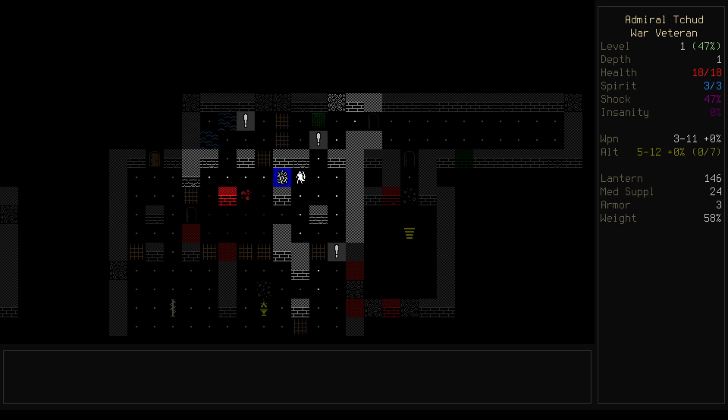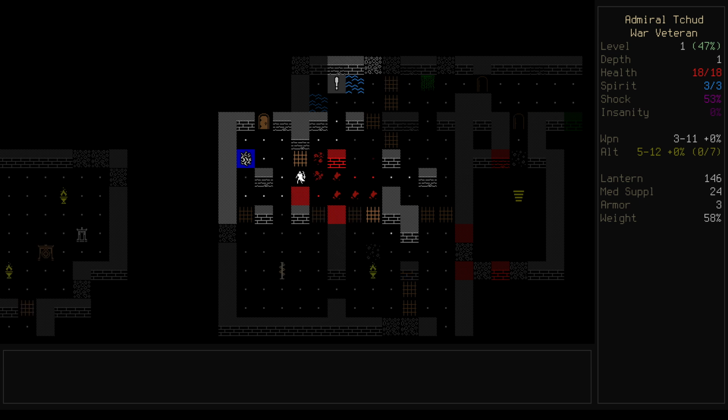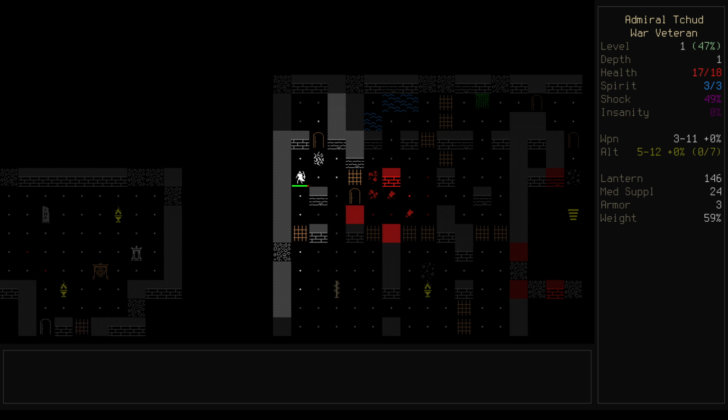These worm masses are irritating, man. I could just chop them, but then they just start dividing, and that's the bad thing about worm masses if you don't have Hal's anti-shock mod, because when they divide, then it's another worm mass, and that drives your shock up again, and that can keep happening. All of a sudden, your shock has just ballooned from one worm mass continuing to replicate as you chopped at it. Throwing knives, that's cool. Oh, don't block my route. Don't hit me.